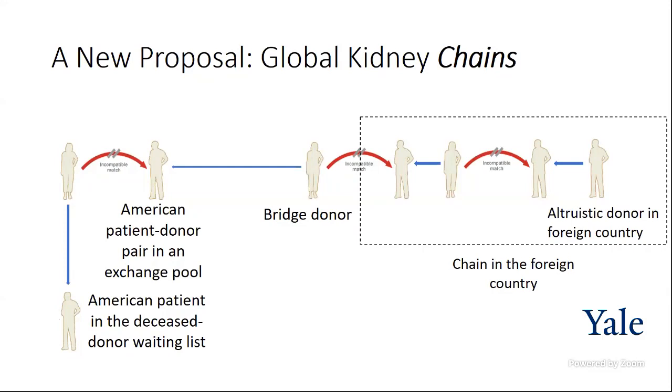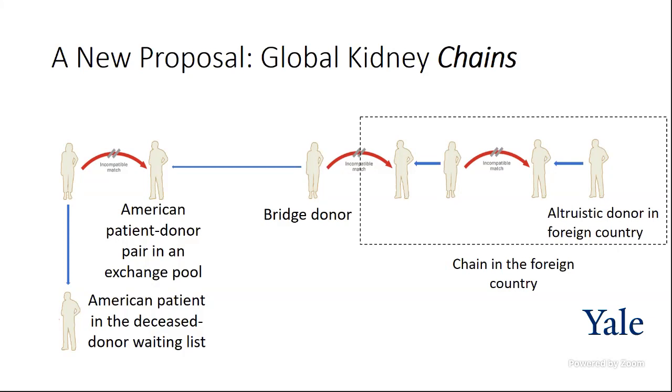The second question is for that chain that starts in the Philippines, exactly the slide you have now. Isn't that, in a sense, the U.S. buying a kidney from the Philippines right at that dashed line? So isn't that buying an organ? And the last question, these are all related, is for GKE.